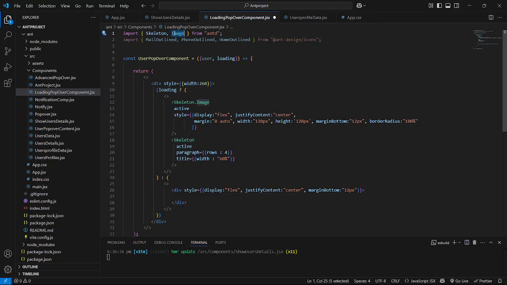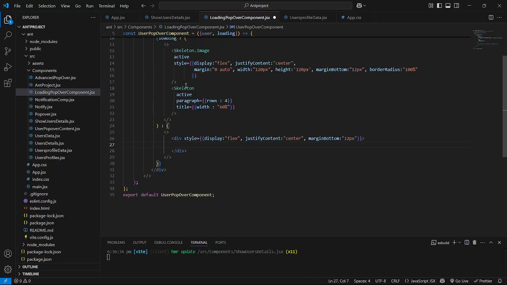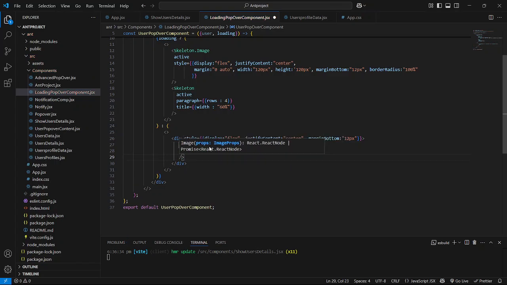Copy it from here and open this, and now we will say width. I want the width of 120px. And I'll say the src also.